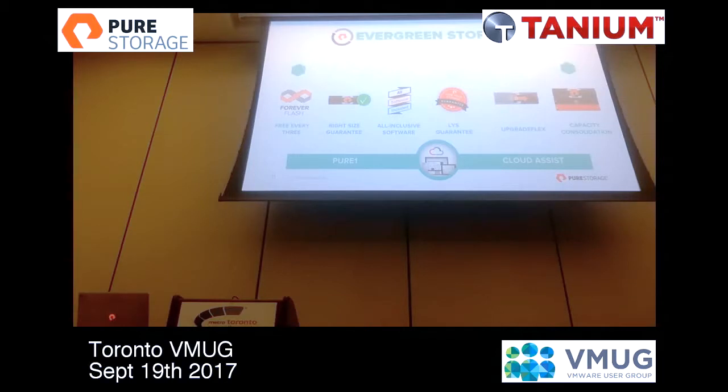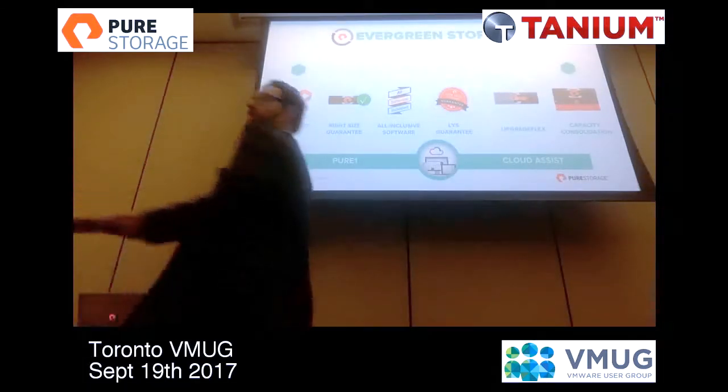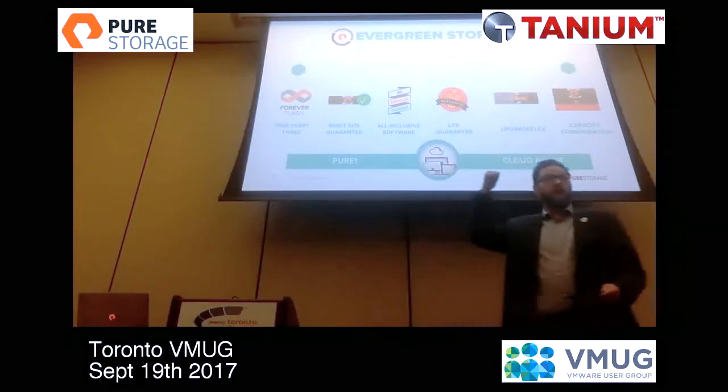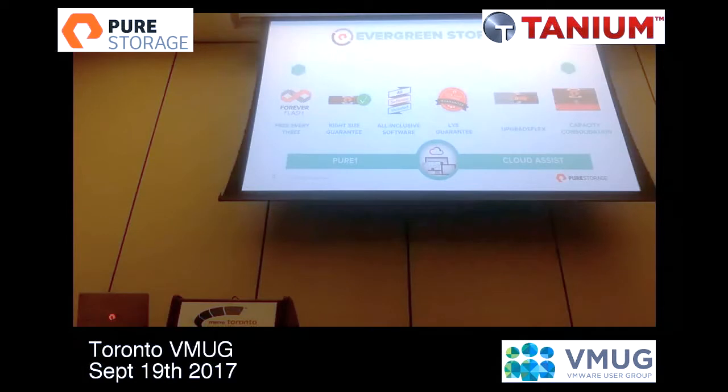So, for example, if you originally had 20 terabytes of raw capacity, and over time you had some other projects coming on board, and you're like, now I need to scale up to 80 terabytes of capacity. You would only pay for the difference. You would only pay for the additional 60 terabytes. We could remove the lower density, less performant media, give you the higher density, more performant media, and you only pay for the delta.